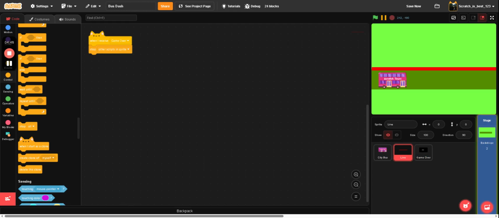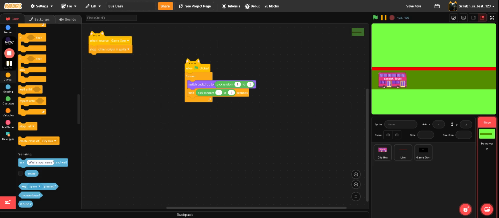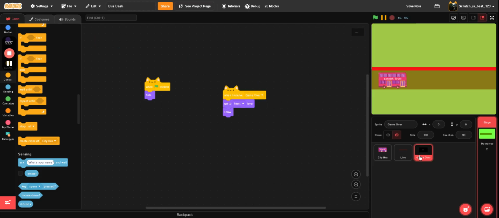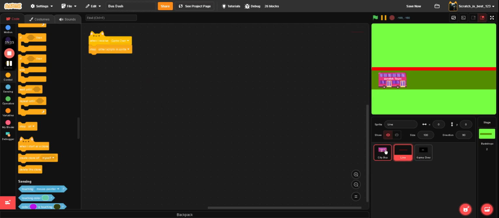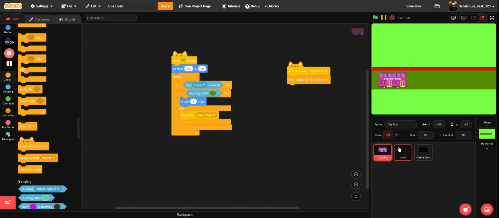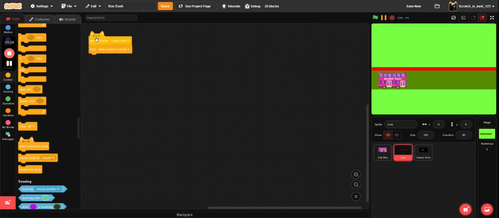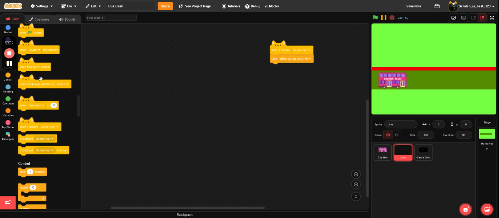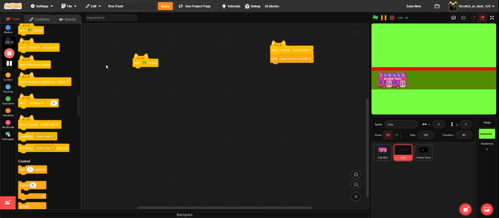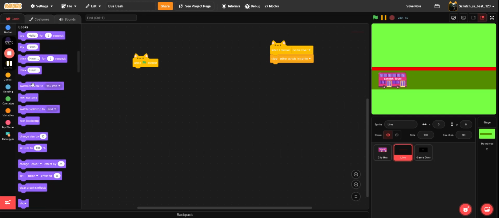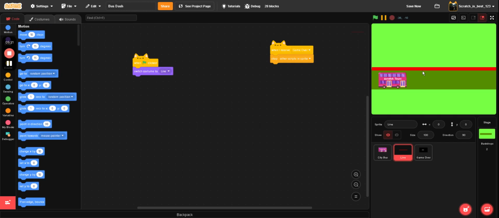So did our backdrop get it? Yes, it did. And now we can go to the line. Here, when green flag clicked, switch costume to that line costume, and then point in direction 0.